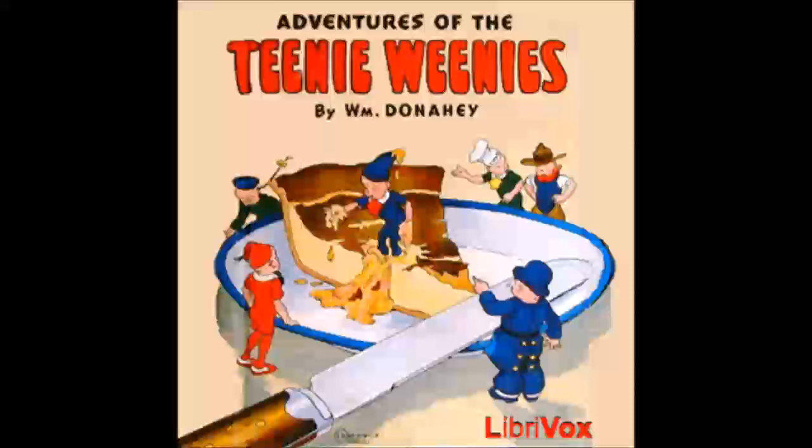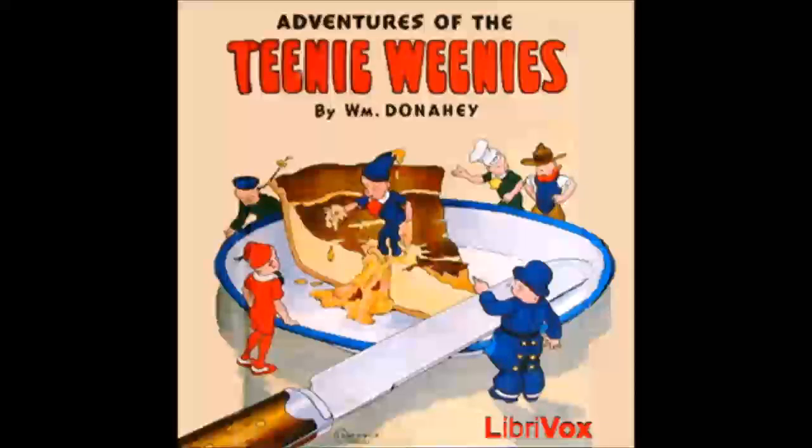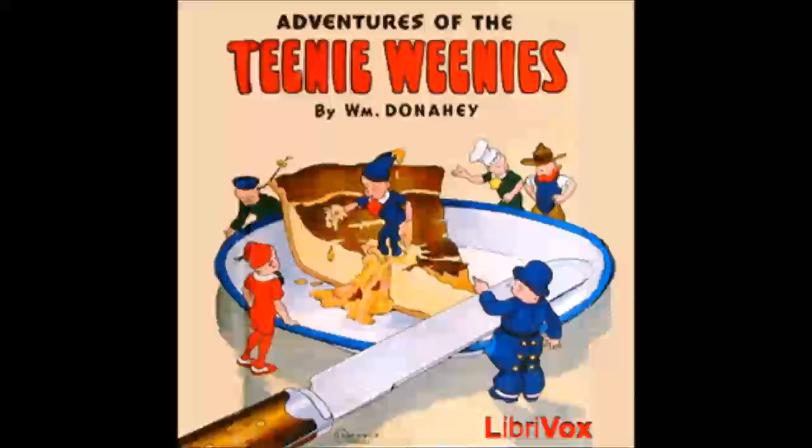Chapter 17. An Adventure with a Frog. "Ah, same where Cowboy?" gasped the Chinaman, stopping at the back porch of the shoe house where the cook sat slicing a grape for lunch. "I saw him a while ago, talking to the Indian," answered the cook. "They were sitting under that big mushroom on the other side of the house." "Thank ye!" And the Chinaman hurried around the corner of the house, puffing like a steam engine.